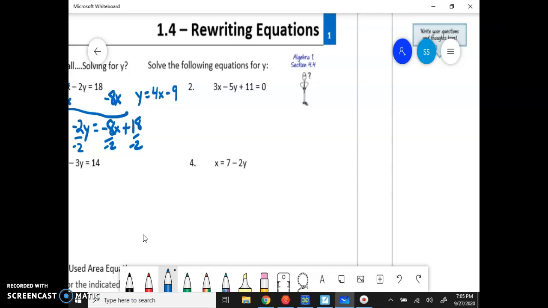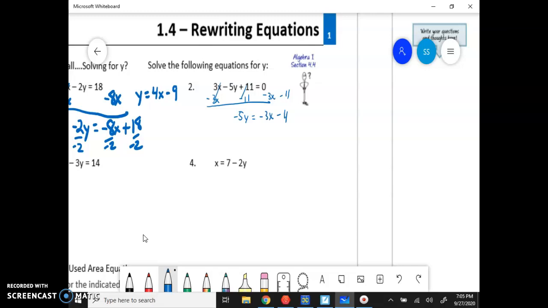All right, so if I want to solve for y, right, I'm going to isolate this. That means that everything except for this negative 5y I need to get rid of, okay? So I want to subtract 3x and subtract 11, okay? And I can do that as long as I do it on this side as well, okay? So I'm just going to update this problem. Negative 5y is equal to negative 3x minus 11.